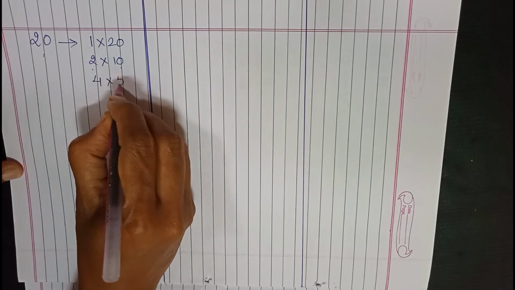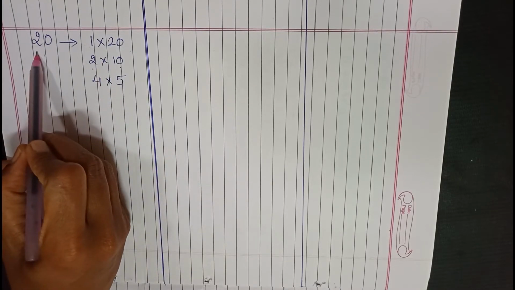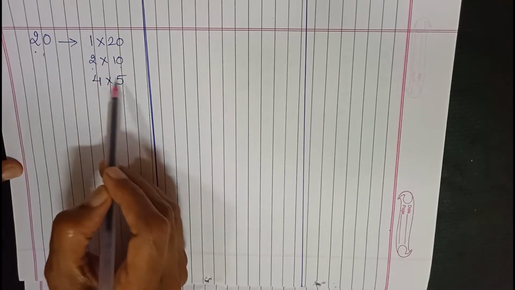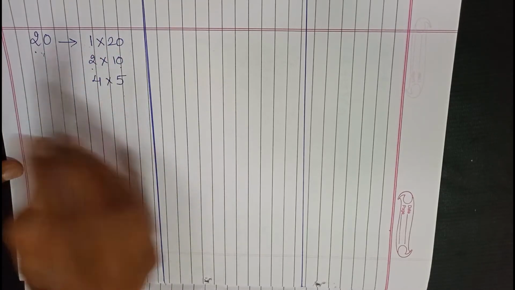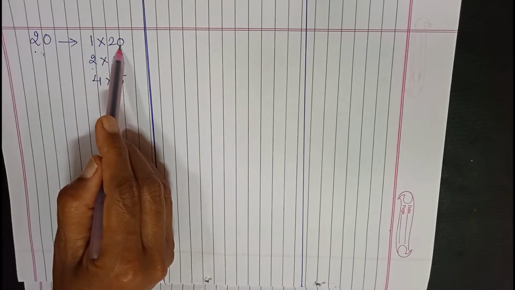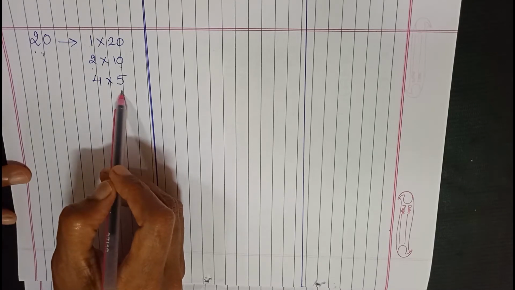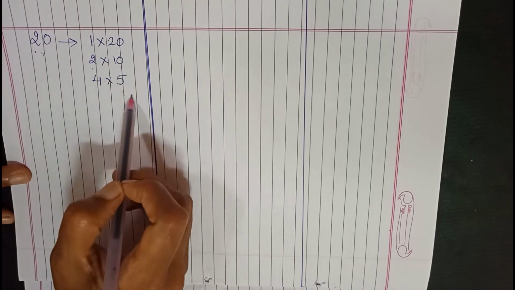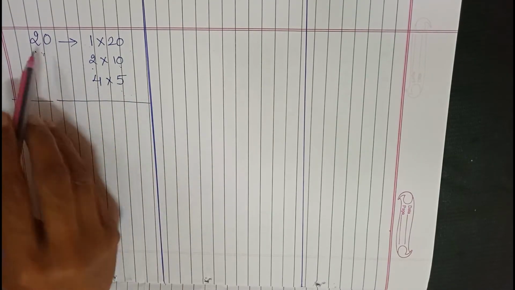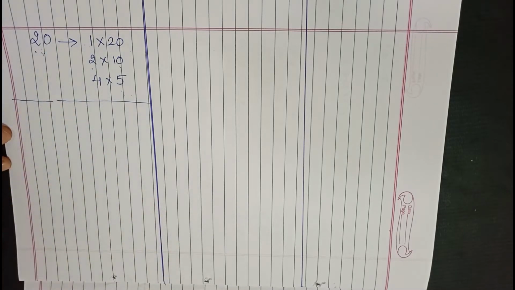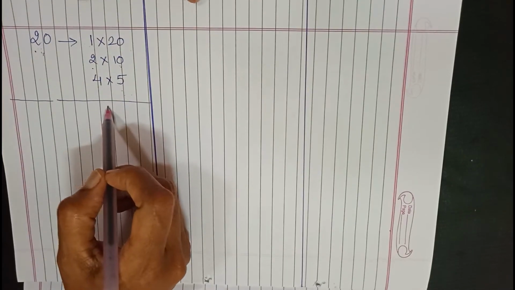Or I can have it 4 into 5. So you can see these two numbers when multiplied give me the original number. So 1, 2, 4, 5, 10 and 20 all are factors of 20. And if you take 2 at a time, then 1 and 20 are a pair of factors, 2 and 10 a pair of factors, 4 and 5 another pair of factors. So 20 has 3 pairs of factors. So you can see factorization is nothing but bringing down this number into two brackets or two numbers which when multiplied give us the required number.